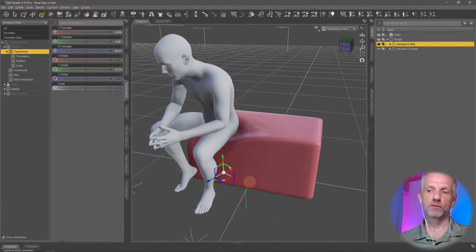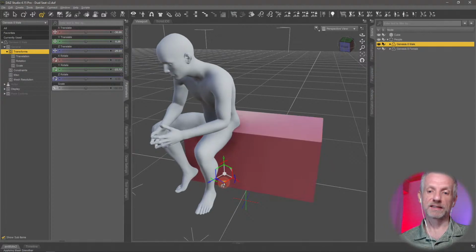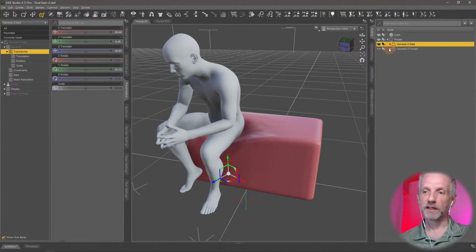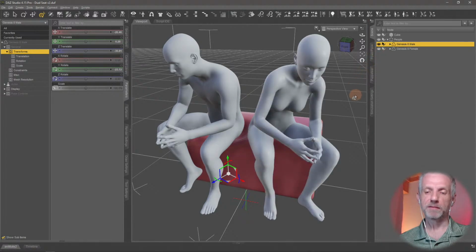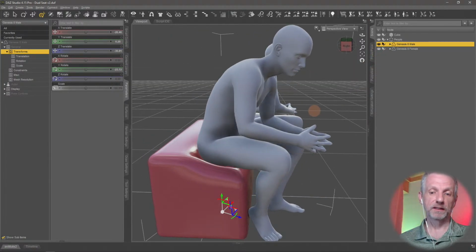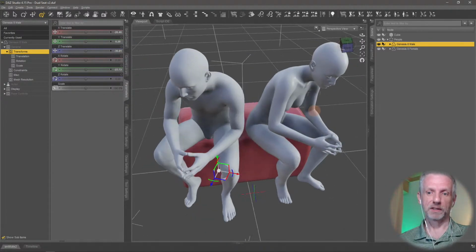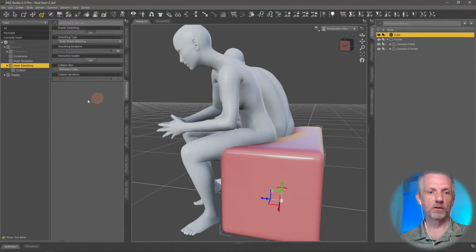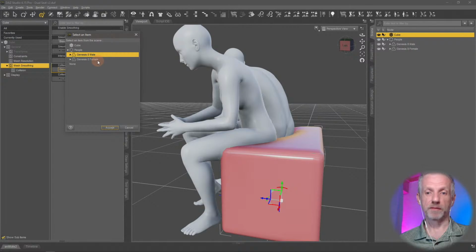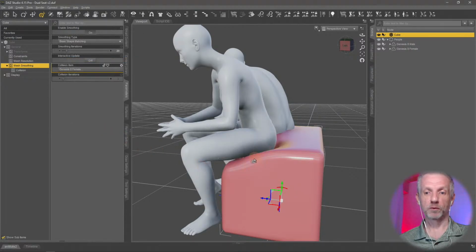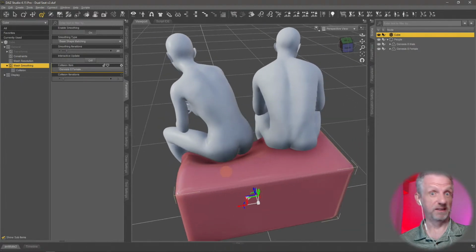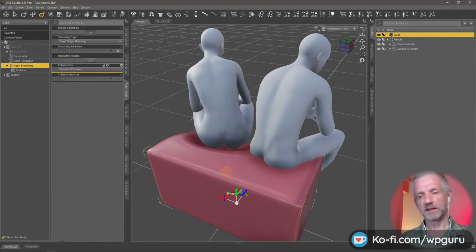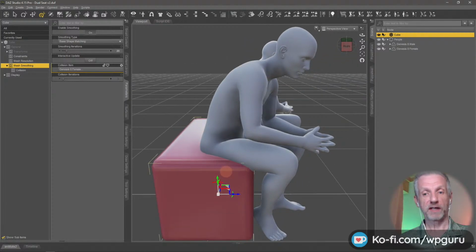But the problem, of course, arises with what might happen if I had a second person, because if I make my Genesis 2 female visible, I can still see the indentation of the man here, but the female doesn't have one, and it doesn't look good. And the problem is that on my cube object, on my mesh smoothing object, I can only select either the male or the female person. So if I select her now, then the indentation will be under her derrière, but not underneath his anymore. And that's not good, is it?